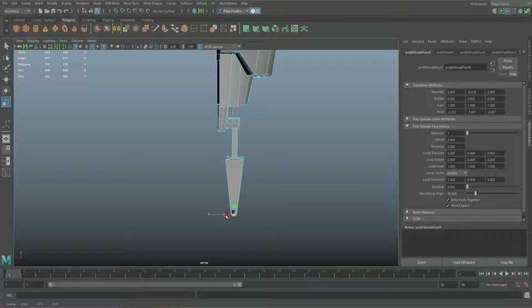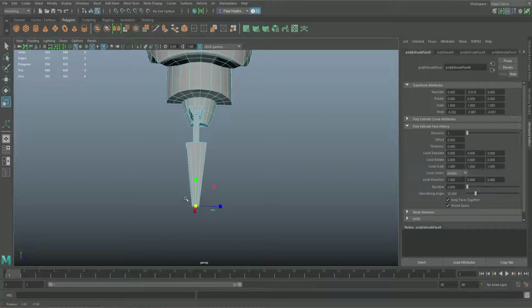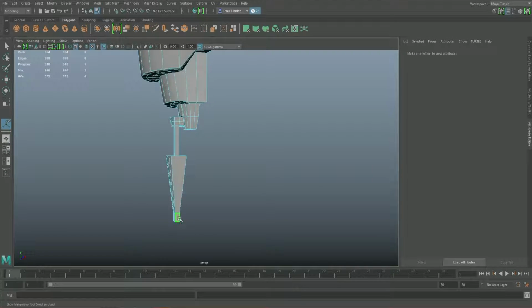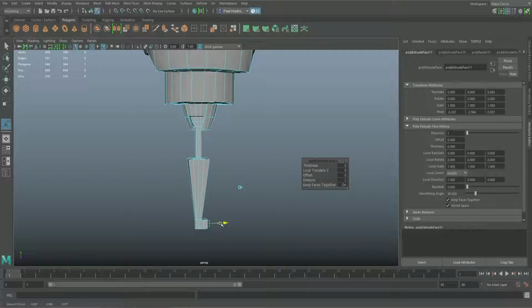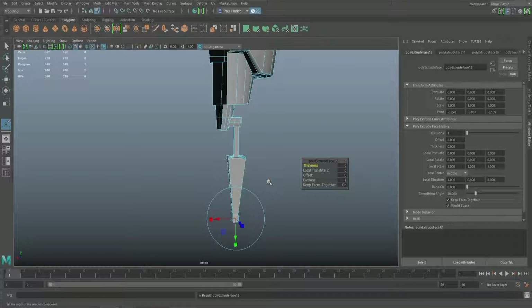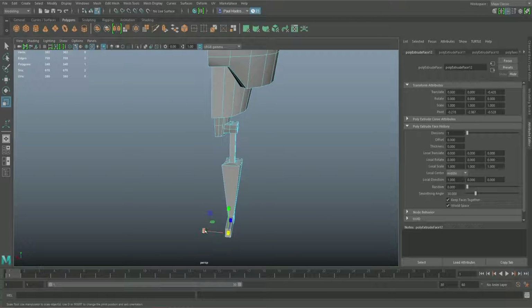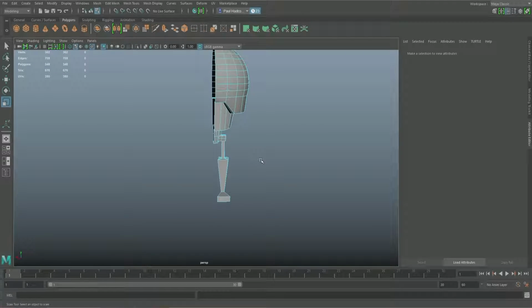Once that's done, scale it inwards, like so, and then what we'll do is simply extrude out the foot. So this is the polygon extrusion method. You can see it's fairly simple, but it's a pretty good way of doing things. So to do the feet, select the back face and simply extrude out a heel, like so, and then using the front, press extrude again and pull out like this, and then simply scale it up. There we go. We've got quite a cool little robot leg going on there.